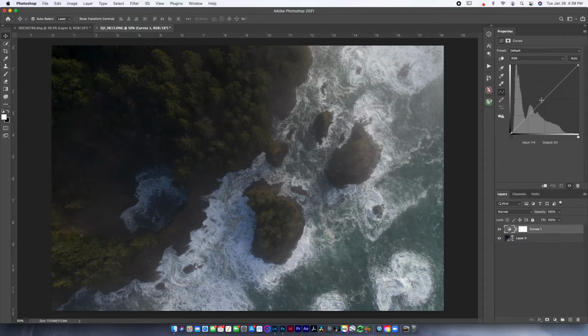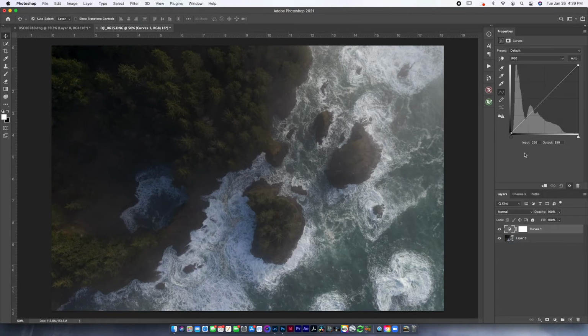Now, the most basic way to use a curves adjustment would be to just create an S curve. So drag down near the bottom of the curve and up near the top. Basically what that would be doing is decreasing the lightness values of our dark pixels down here, and then up here, our lighter pixels that fall on this part of the graph are going to be brightened. So that's the most basic way to use the curve, but there's actually many other ways to use this.